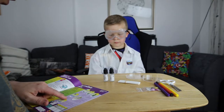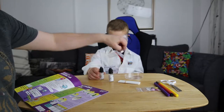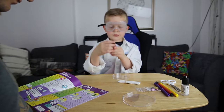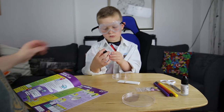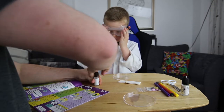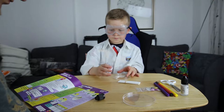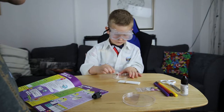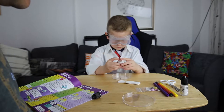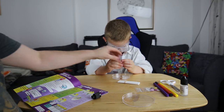The next thing, put some of the salty water into the petri dish. Do it on the thicker one. Only need one. Doesn't matter, they're both the same. Let me get the lid off for you. Just one drop, just a little bit. Don't need a huge amount. Careful. I think quite a few drops.